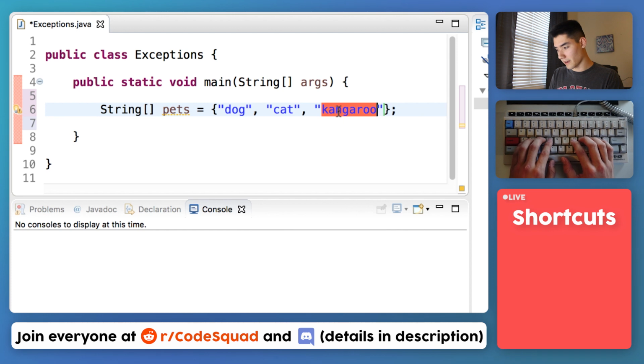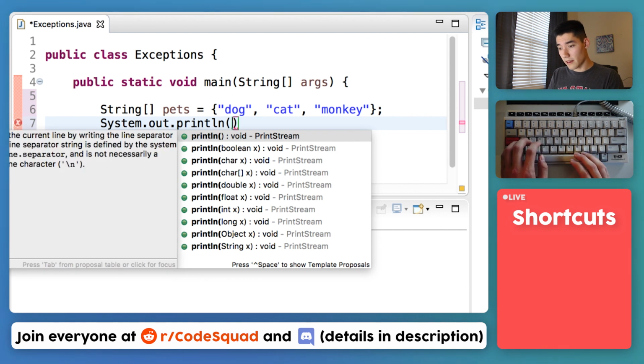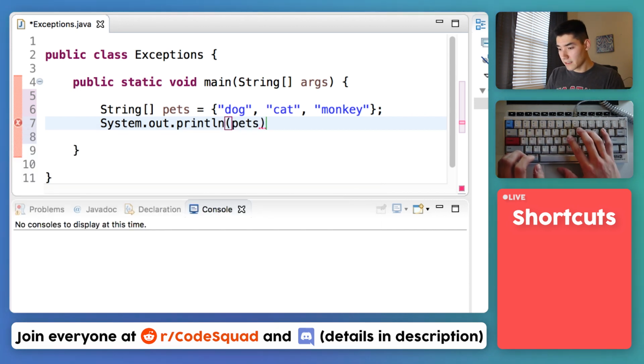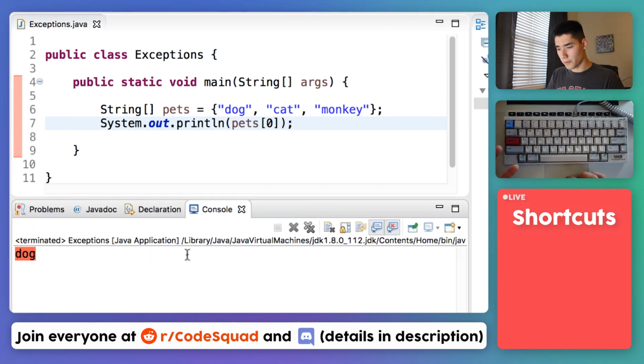I wouldn't want one as a pet. But what I would want is a monkey. Let's print something out that we know works. We know that we can get an element from an array by typing the name of the array, some square brackets, and then the index, which starts at 0. So if we wanted to get dog, we would type pets 0. So save it and run it, and we get a dog printed out.